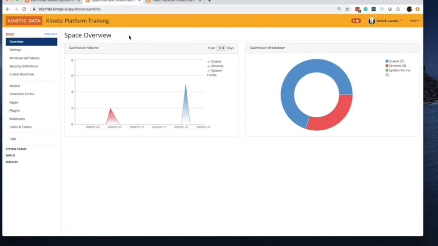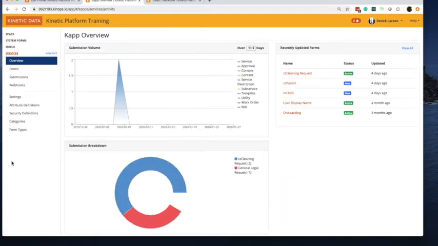So what you'll see when this first opens is that it comes to what we call a space. A space is the biggest container that we have in the Kinetic Platform, and it encompasses all of the Kinetic apps and the workflow processes. So when we say a Kinetic app, those are specific Kinetic Applications, or Kapps, that are used in the solution. So for example, Kinetic has a queue Kapp, which is used for fulfillment and tasks. And then the one we'll be looking at most is the services Kapp. And this is where we create all of the forms that our customer is going to take a look at.